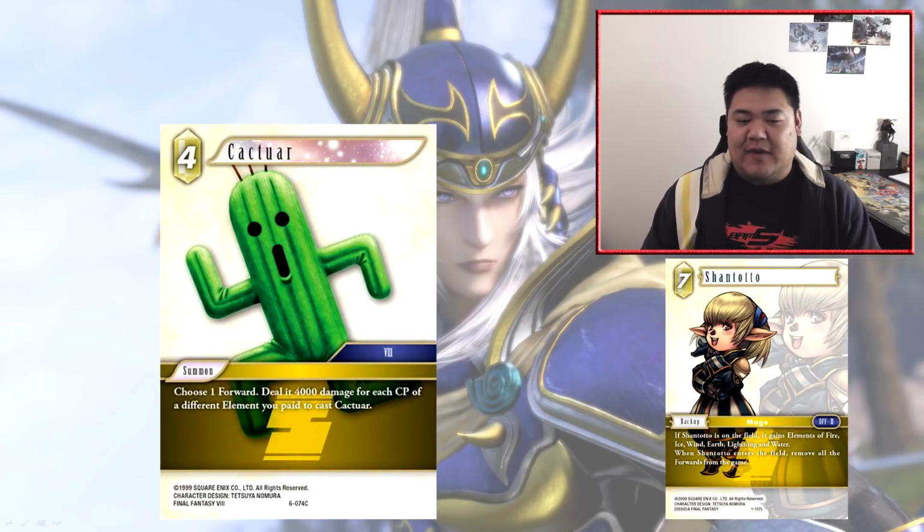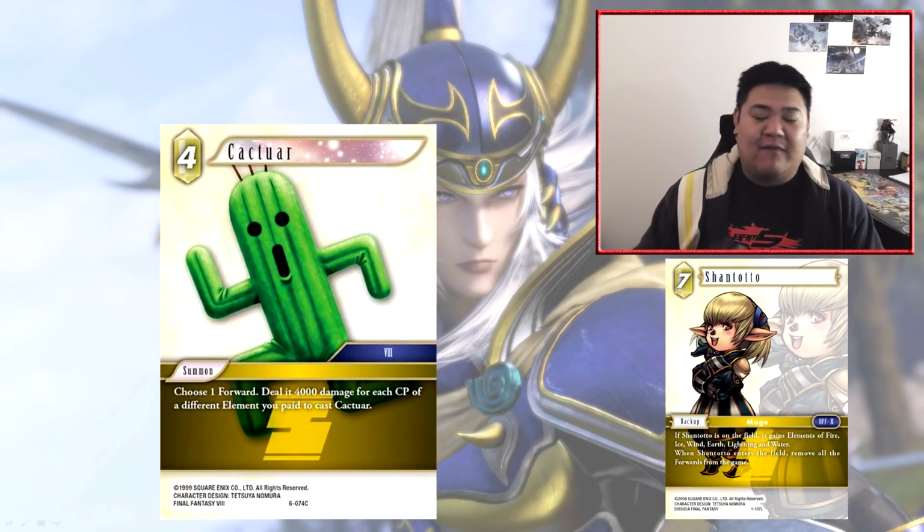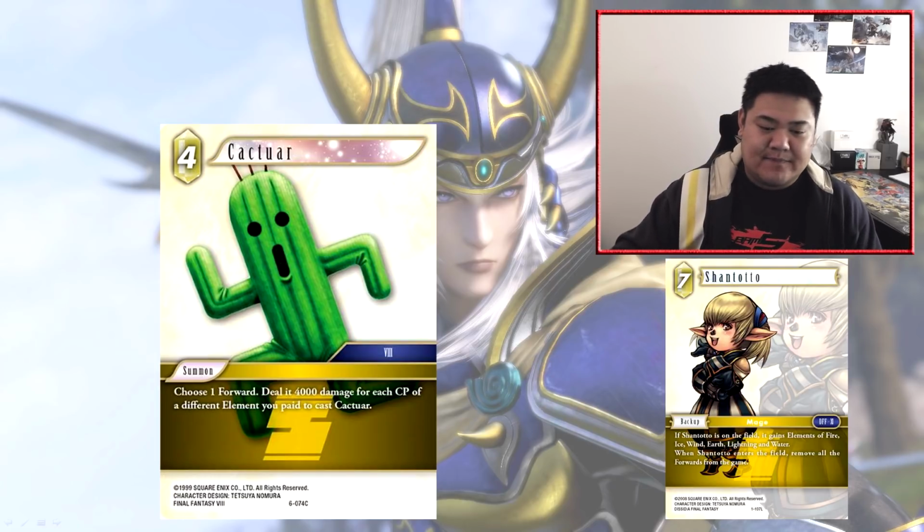Earth has quite a couple of these sort of heavy costed summons that are able to generally do a lot of damage. So it does fit in pretty well. And yeah, if you are playing those sort of cards for Leo, I think it's a very good fit for those decks.